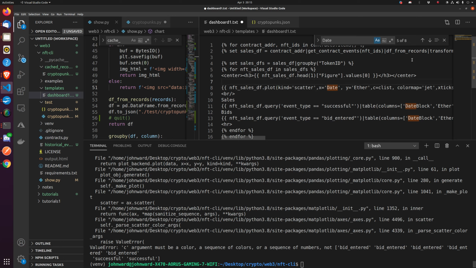And in C list, equal to, we're going to say get color list. Or just get colors. We're basically going to pass in a series.